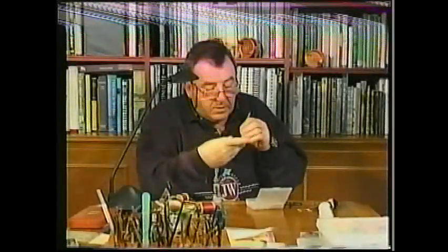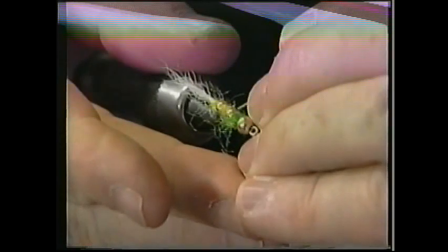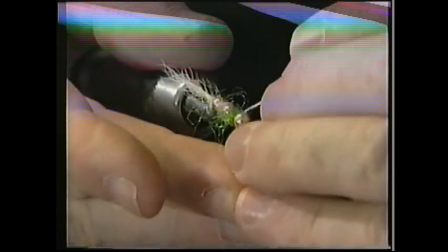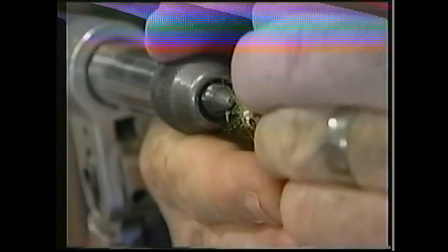And now we can afford to get our needle in and just pinch out a few of those fibers, just to give it that shaggy appearance that we were talking about. Don't pick up your threads while you're doing this. Just get the surface hairs, just to give it a little bit more shaggy look.